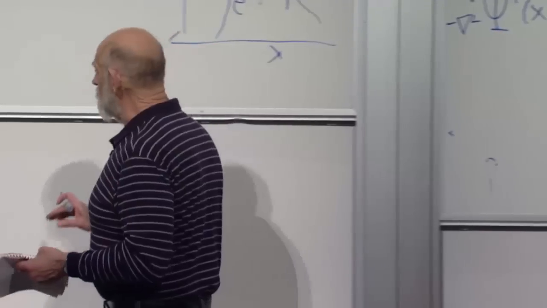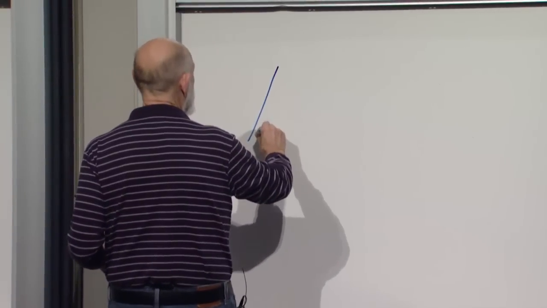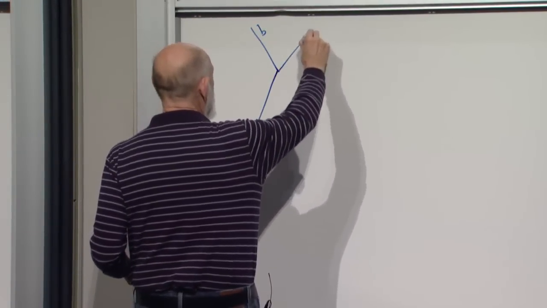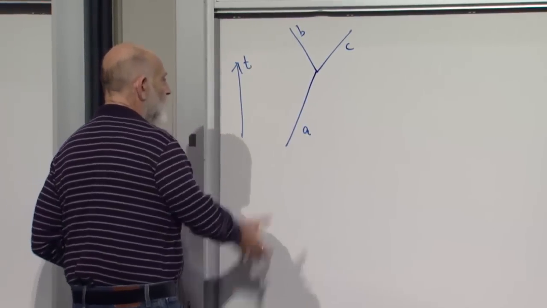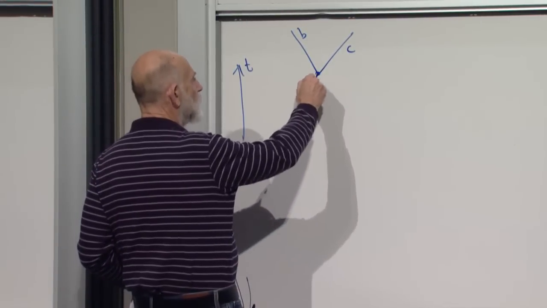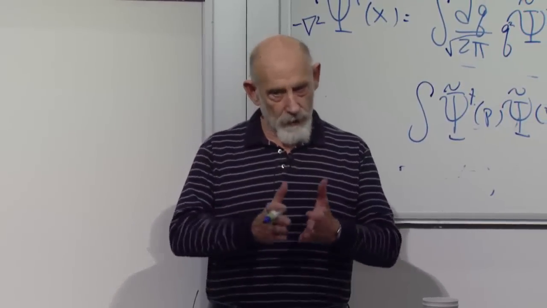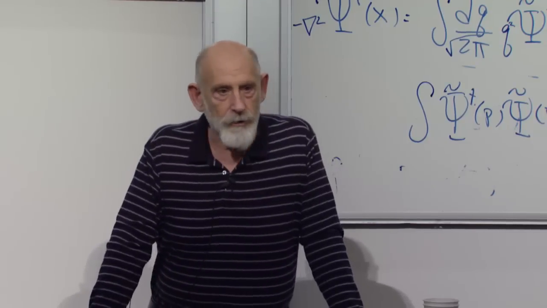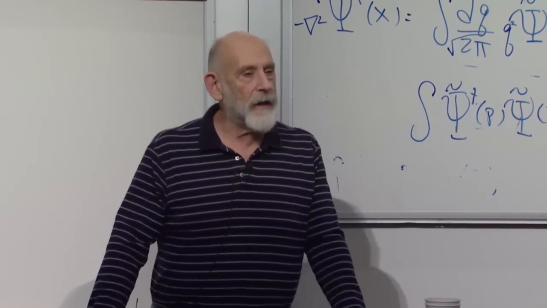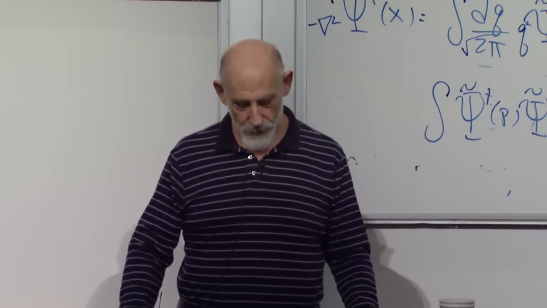Another example, supposing experimentally you discovered that particle of type A could decay and form particle of type B and particle of type C. Again, this is time. Read it from bottom to top. Particle A comes along, and you discover that there's a process where particle A disappears at a point, and particle B and C appear at the same point. You discover in your bubble chamber tracks which lead you to conclude that A came in, B and C went out, and they came out from the same place that A came in. What would you write down?